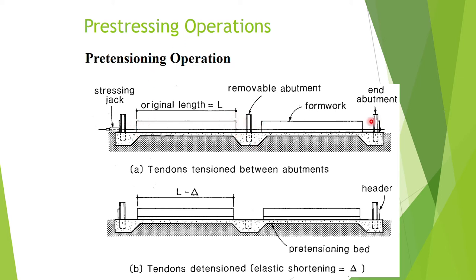Once the concrete has reached a certain strength, we cut the pre-stressing steel at certain locations. For example, for a beam we may cut here and here so the pre-stressing force will be immediately transferred onto that beam. Since the action of the steel on the concrete is a compressive force, the beam may be shortened by an amount delta — so originally we have length L, and the structure shortens by delta due to the compressive force of the pre-stressing steel.